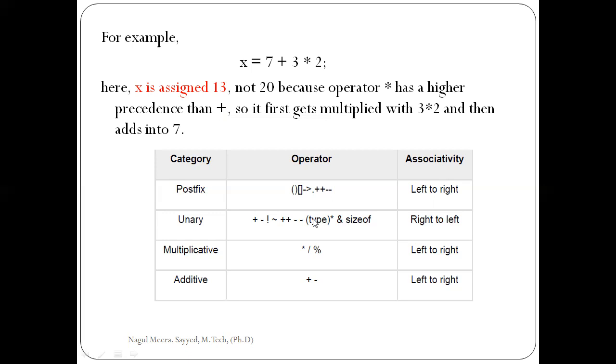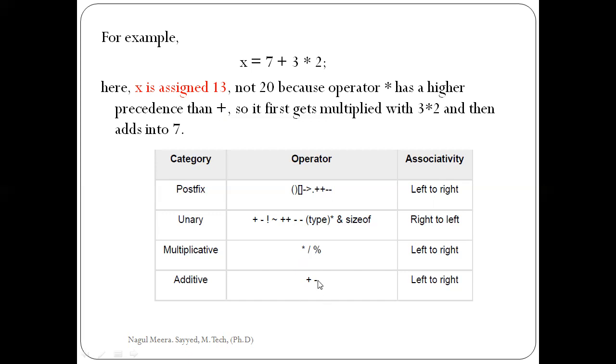So how are these operations performed? Right to left. That means first this one is performed, then this one, and last this one. In this order, expressions are evaluated. For example, if our expression consists of into, divide by, and percentage, these three operations, how are they evaluated? Left to right. First into is performed, next divide by is performed, and then percentage is performed.